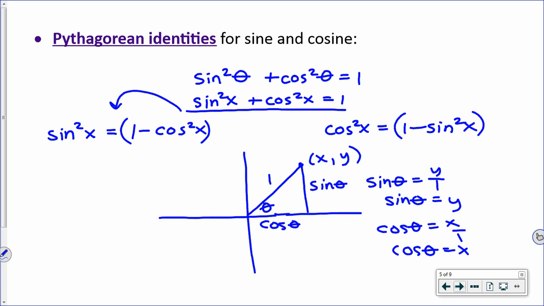And now because of the Pythagorean theorem, I could write the true statement that sine squared theta plus cosine squared theta equals 1. And that's where the Pythagorean identity comes from. Even if the hypotenuse was not 1, the sine theta could always be labeled here because it's always going to reduce to that same ratio. So that's where the Pythagorean identity comes from.